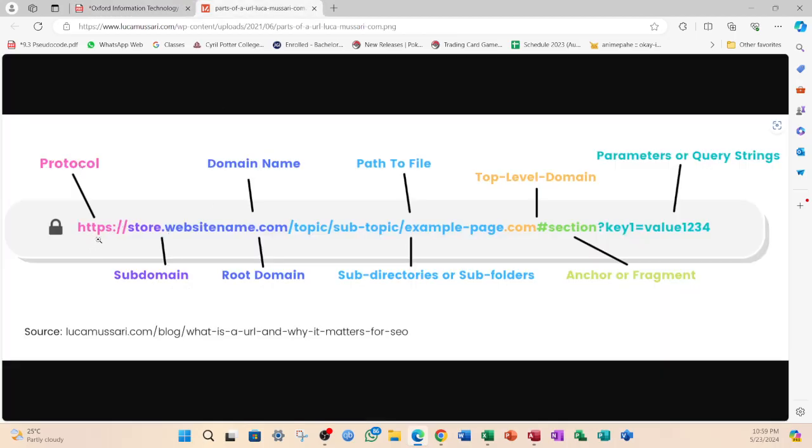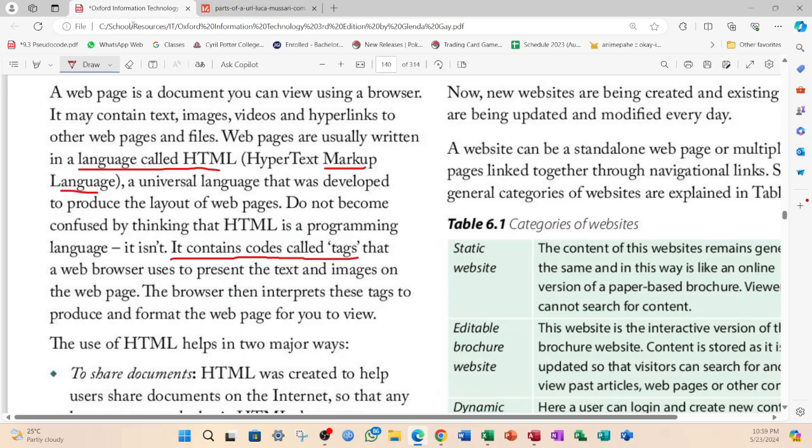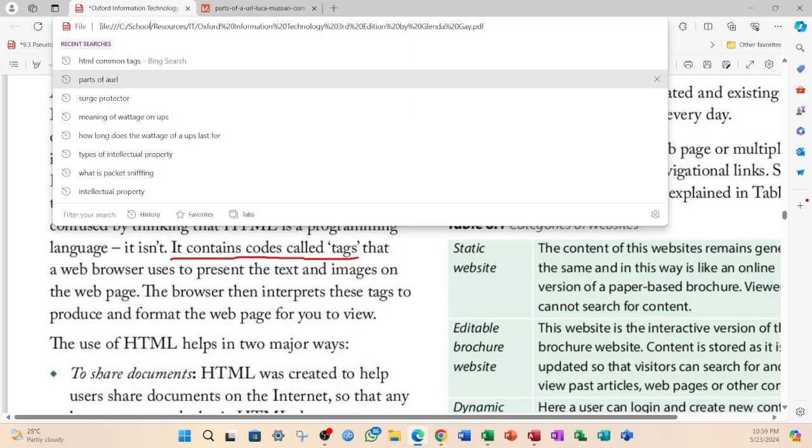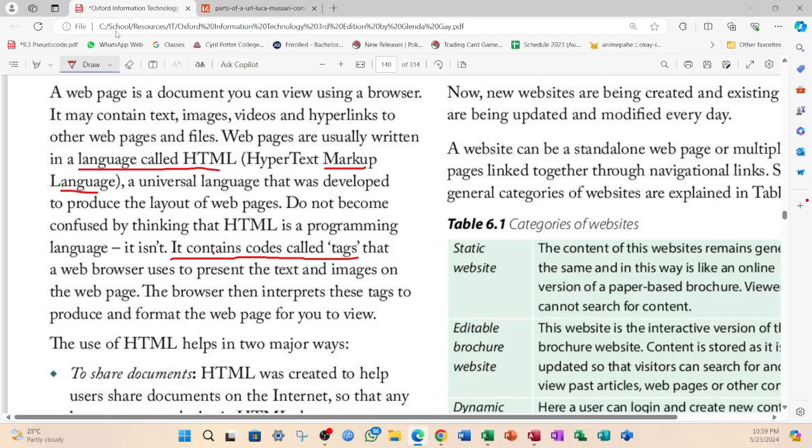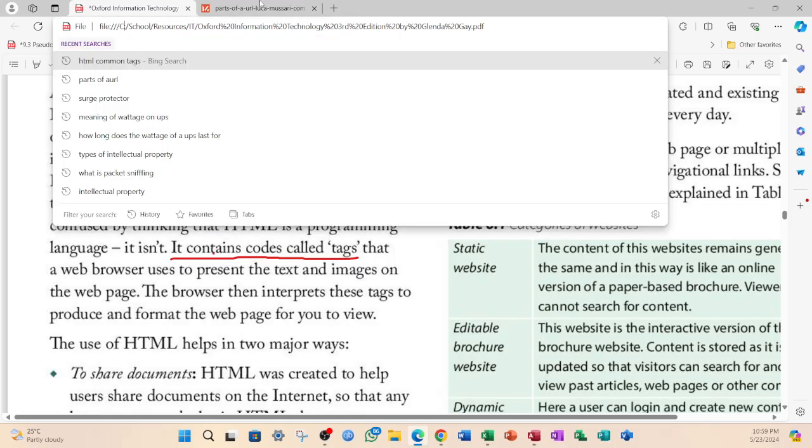The protocol is basically an indication of what you are accessing. If I check my browser here and the protocol I'm using, it says file. That's the indication that I'm accessing a file and not a web page. So that's my protocol there in my URL.